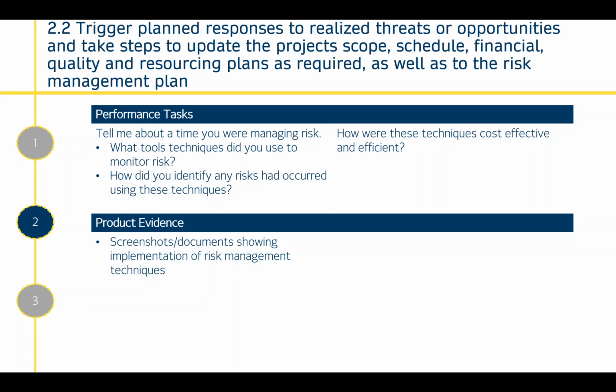Performance task-wise, tell me about a time where you were managing risk. What tools and techniques did you use to monitor risk? How did you identify any risks that had occurred using these techniques? And how were these techniques cost-effective and efficient? Product evidence would be screenshots or documents showing the implementation of any risk management techniques.